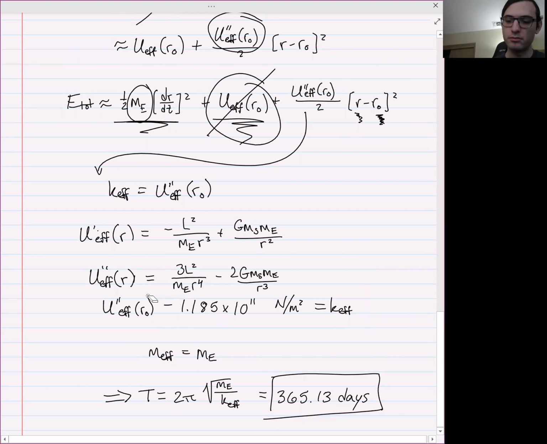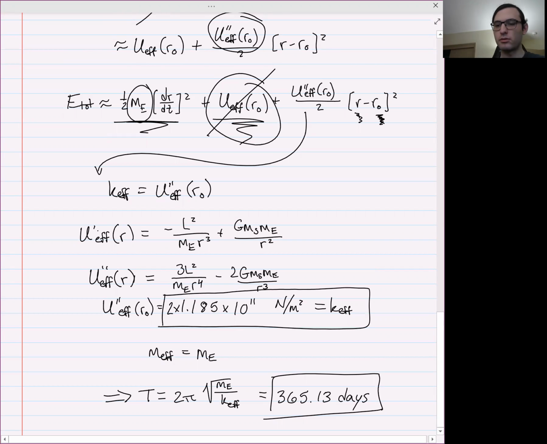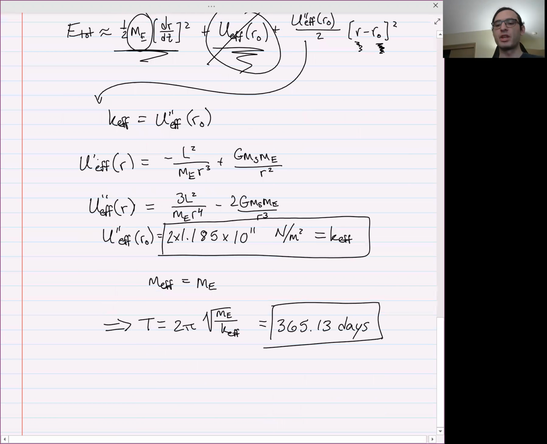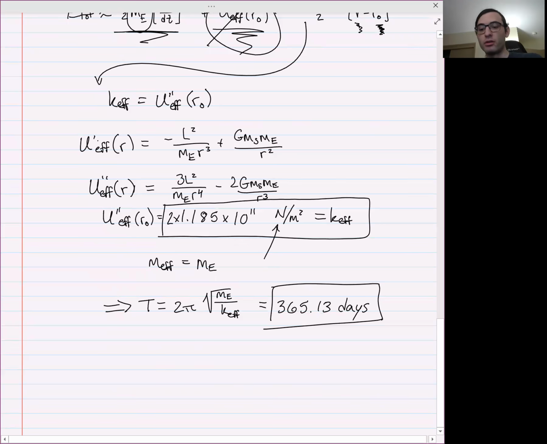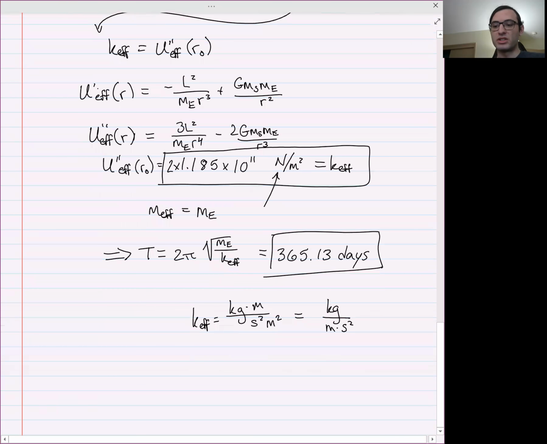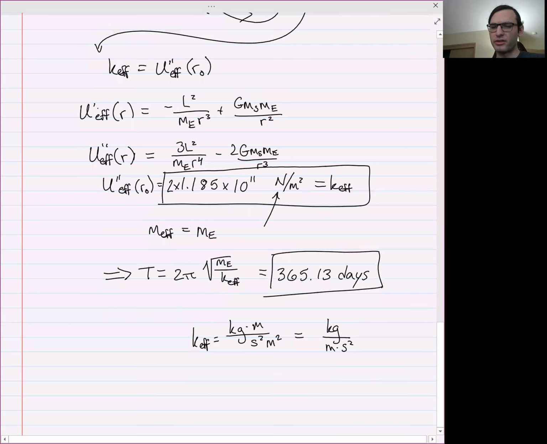Wait, where were the units of time in the terms we were plugging in? Where are the units of what? Units of time. Where do we need units of time? Because T got about 365 days. So where was there anything that had seconds? Newton has time built in. A Newton is a kilogram meters per second squared, and then we divided that by meters squared, and those are the units for the effective spring constant. So that's kilograms per meter times second squared. Then we divided the whole thing by... something's not right.